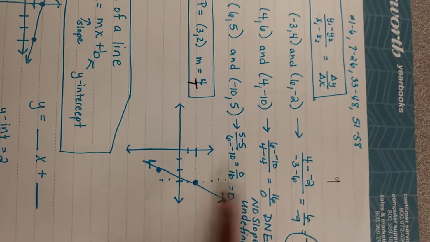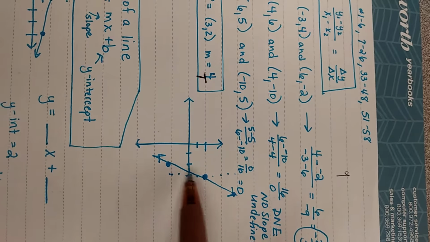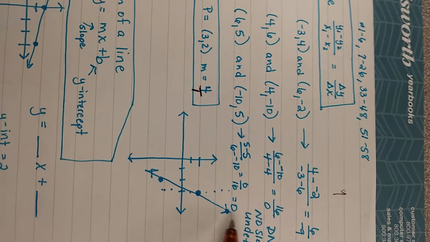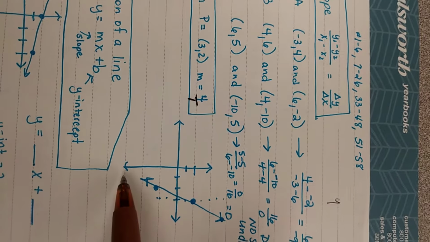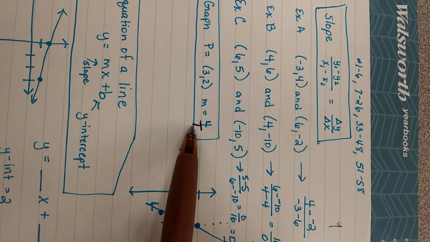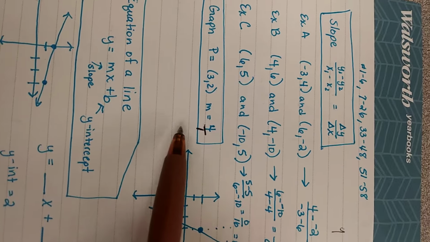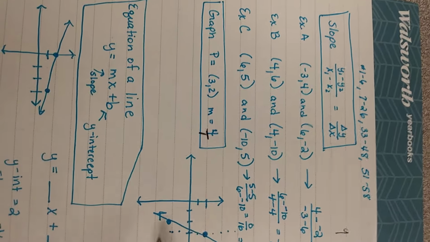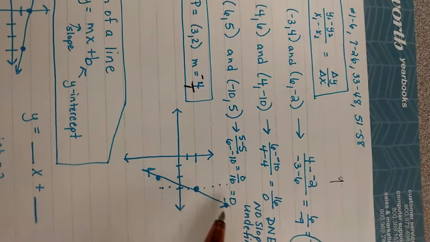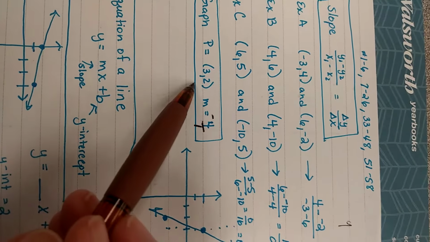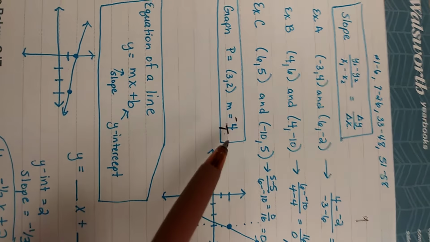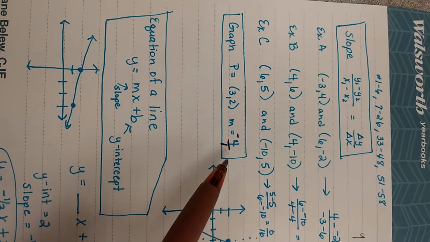Once you have the point, from there you use that slope to tell you where to go. Up 4, 1, 2, 3, 4 over 1. Keep doing it as long as you have to get a straight line. So you just connect the points. Start at 3,2, go up this number over that number. If it's not already a fraction, just put over 1, and that's your fraction. Remember that if your slope is negative, if this had been negative 4, we would have gone down 4 over 1. So start at the point, go where it tells you to. Negative means go down and over. Positive means go up and over.